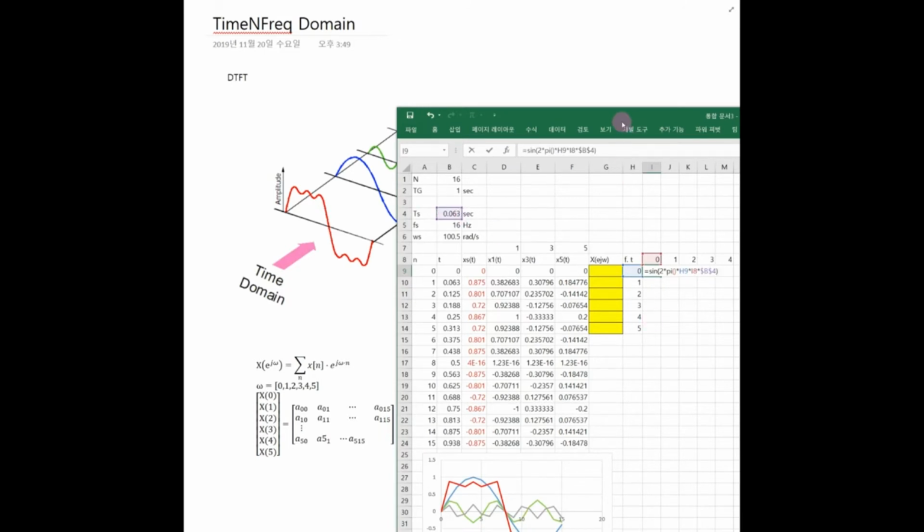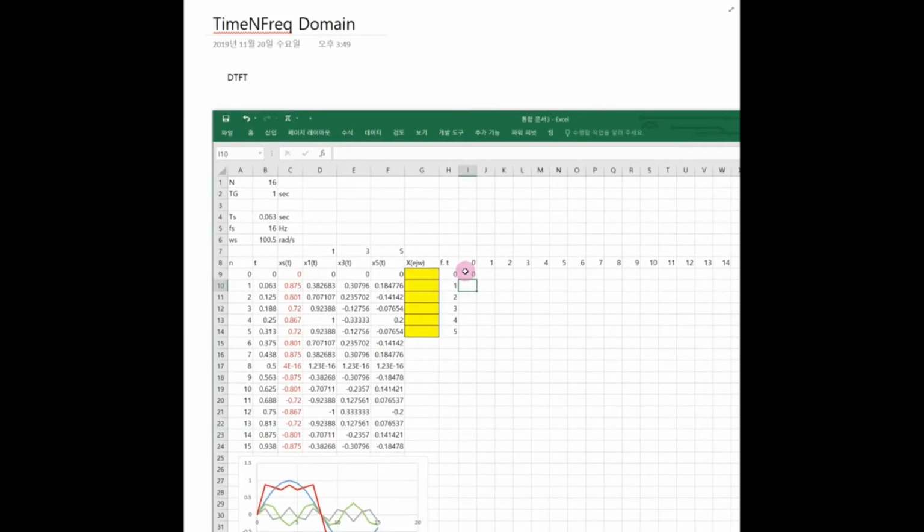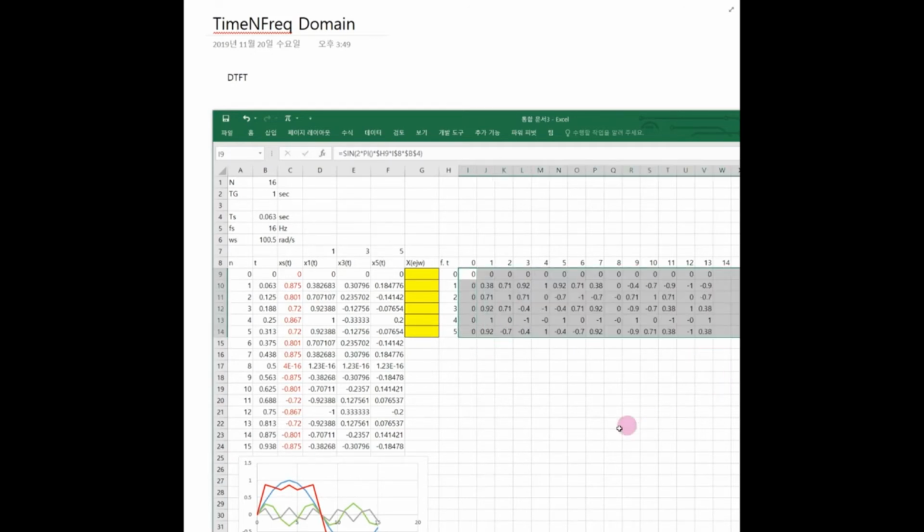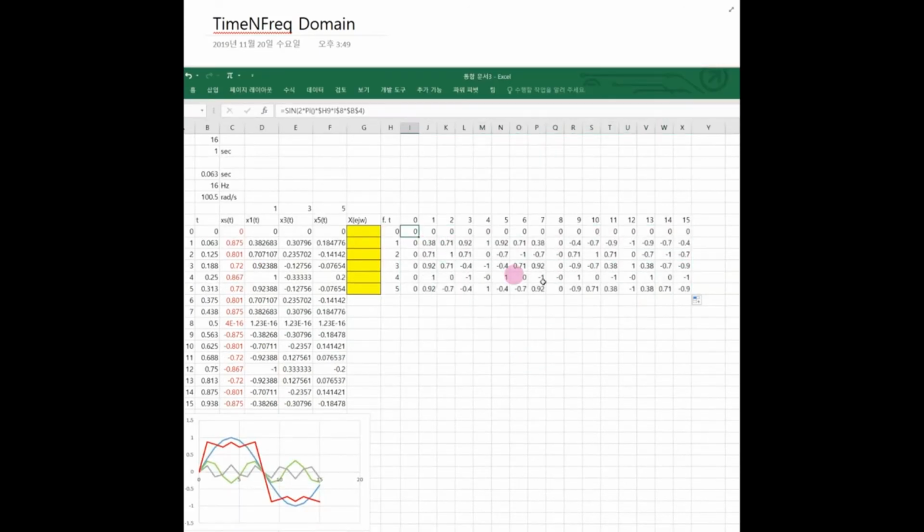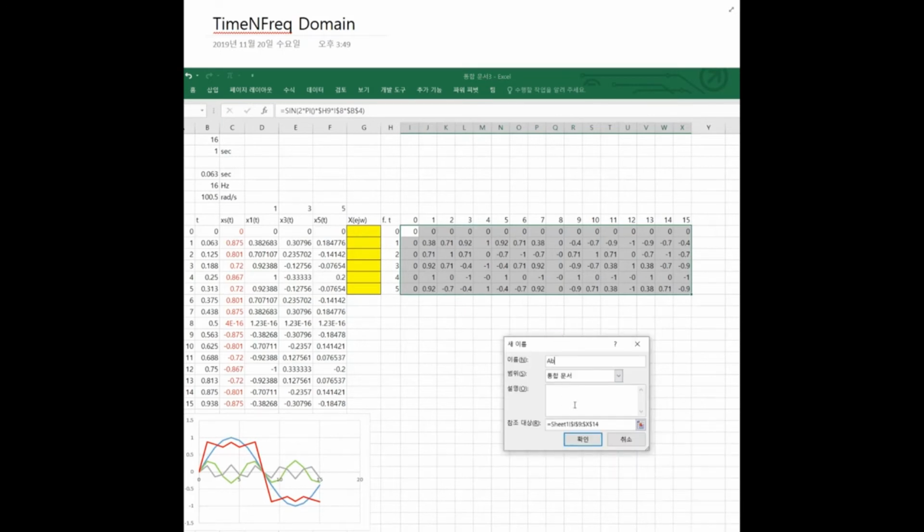Let's consider a little bit more detail. From here, 2 pi times frequency. On the frequency axis, this column should be fixed, and the row will be changed. This i is the time index, and the time should be given by the sampling period times the index. So h is constant, and then I sweep in these two directions. Then I created matrix A. This one is matrix A, the A basis, so I named it AB.